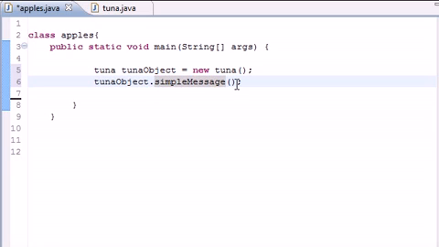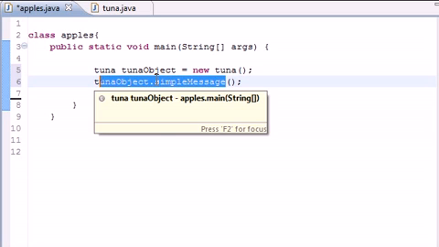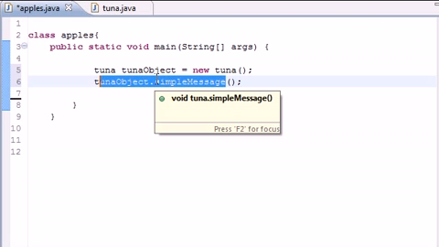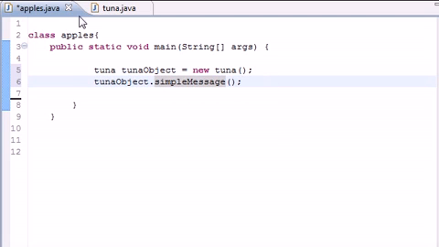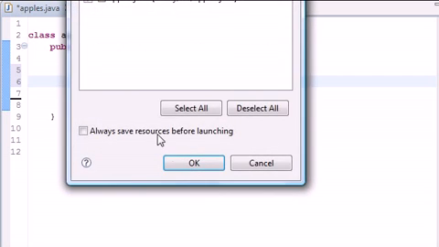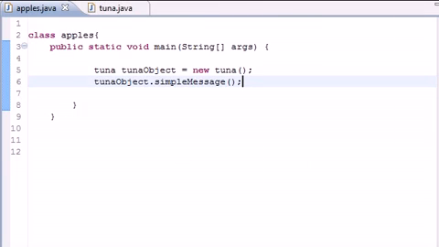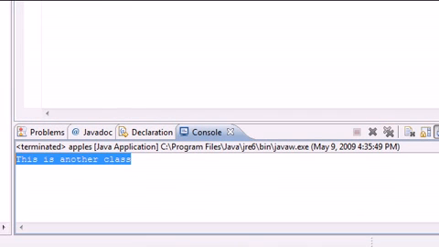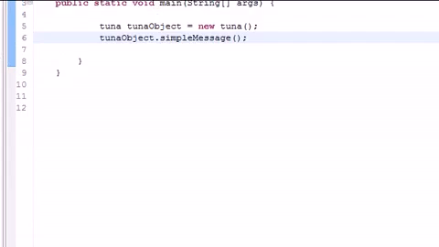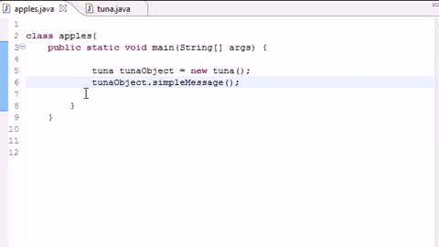So that is how you use a specific method in a specific class, by creating an object of that class. So let's go ahead, and unlike before, when we run this program, we get the message that we just built: this is another class. This is how you can use different classes in your main program or your main method.